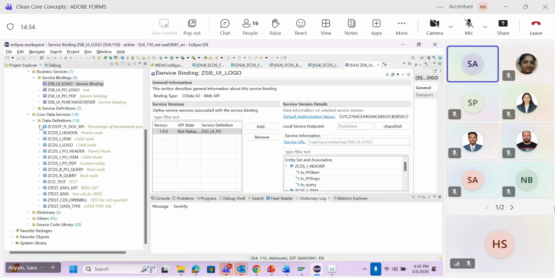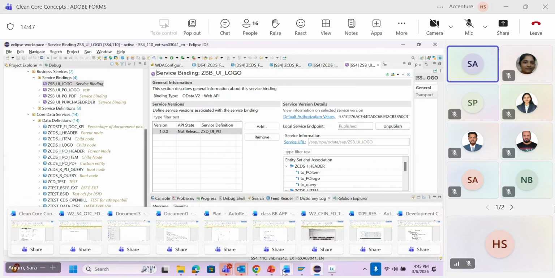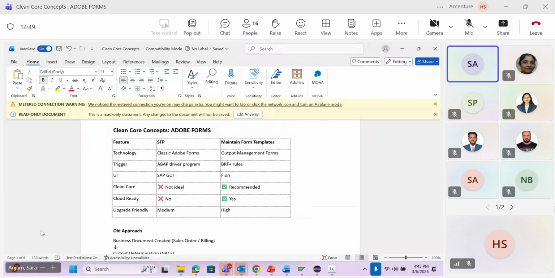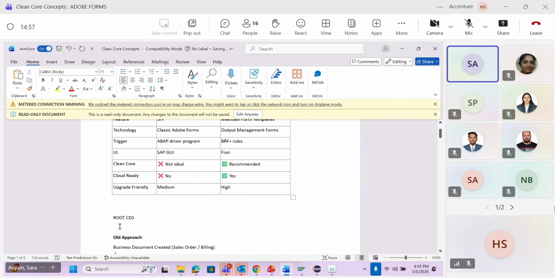So CDS view is our base model, from where the data will be fetched. In this case, the basic model that will be followed is like this: there will be a root CDS, which is the main CDS. After the root CDS comes our parent CDS, and again after that it will be the child CDS.